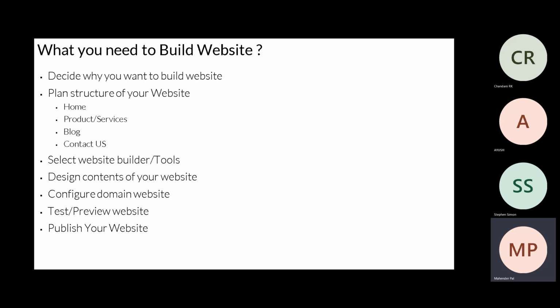So all these things, you want to include in the products and services page, right? And if you are a company where you always write about your projects, or write your case studies or your business scenarios, and you do blogging, you may want to include the blog link in your website. And the last one is very critical: the Contact Us page.